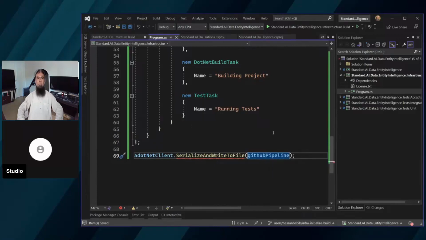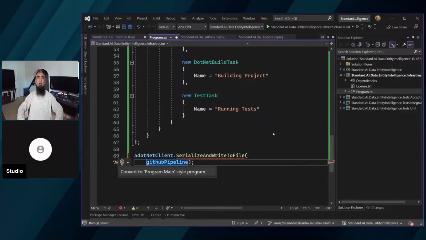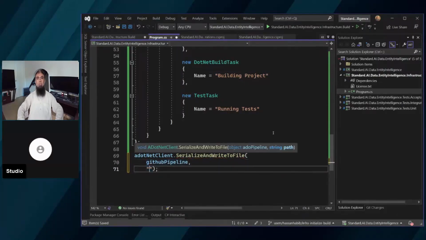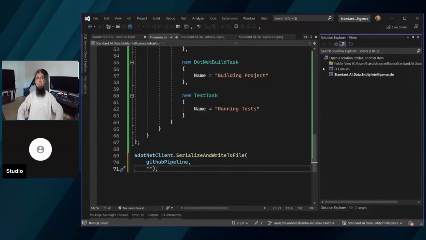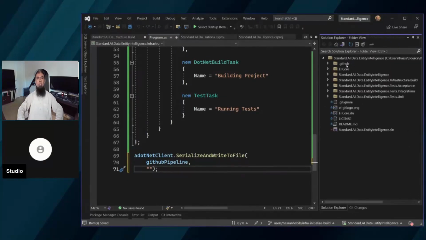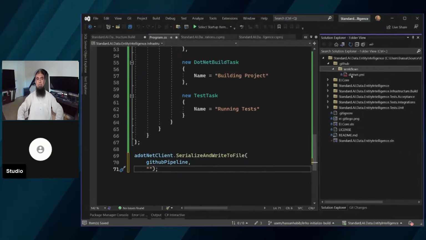But we still need a path for this. So this will be my ADO pipeline, but I still need the path. Path is interesting because I'm going to steal the one that we have. Where do you even find that? If you switch into the non-solution mode, you'll be able to see GitHub workflows .NET YAML.